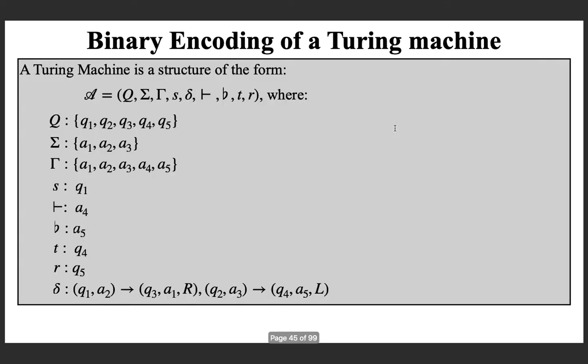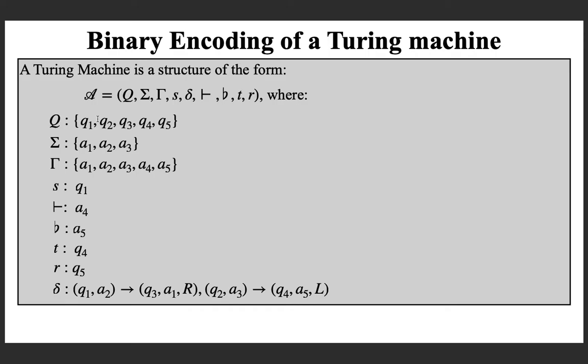With this, we can proceed and try to formulate a binary encoding of a Turing machine as a whole. So far, we have encoded the components of a Turing machine in unary, and now we are going to combine them to have a single binary string representing a Turing machine. So you consider the same example. The only difference that I made is that I moved the definition of the transition function to the last. That is the only difference. It's exactly the same.